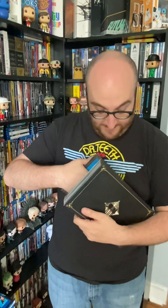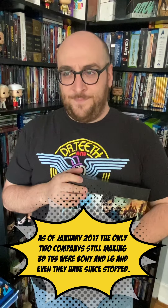This set doesn't hold up only because one of the selling points was that it came with the 3D Blu-rays, and of course 3D technology for the home has sort of gone away, which was a little surprising. I have a number of 3D movies — none that are only 3D, just if it came with a 3D option I got it. Given the option, if I was to buy a new TV today, I would want 4K Ultra HD, all that. If they still made one that featured 3D I would get it because I have so many movies in 3D, but they just don't make them anymore. It's really weird that for the longest time selling 3D movies at home was the thing, and then it just completely went away.